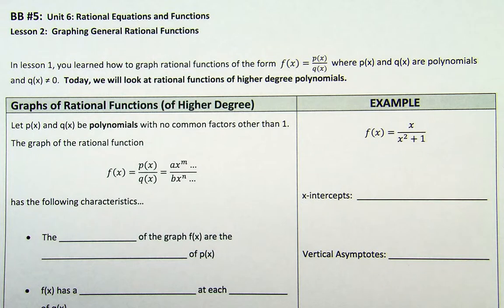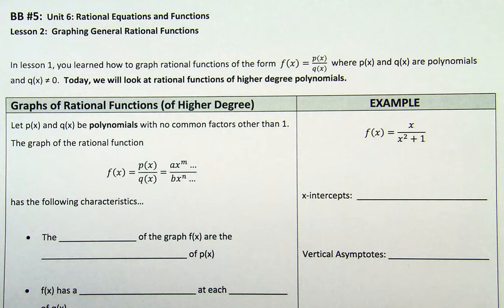To start us off, I have a table in front of us that's going to give us a better idea of what some of these characteristics are, what polynomials of higher degree look like, and there's going to be a handful of properties that we're going to go through that pertain to these graphs.